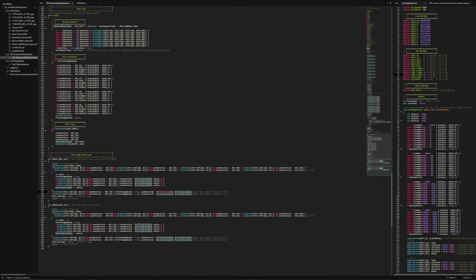So if no one's crossed, first is up for grabs, and if lane 4 comes across and hasn't been awarded a position, then they get first. And then we increment it, so now second position is available, so then like lane 2 can come in and grab second position. Then I'm also just checking for ties.